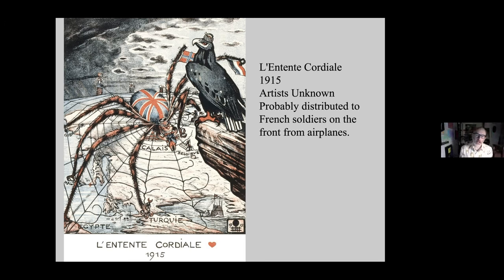The Entente Cordiale. The Allies, the British and the French and the Americans, they were called the Triple Entente. But here it's showing the Triple Entente is actually being controlled by the British, and the British is this big hairy spider spinning a web around Europe and around the globe to control everyone. If you see there's a web spun around Uncle Sam, there's a web spun around what I think is supposed to represent Canada. There's a web spun around a dark-skinned man in a turban who's supposed to represent India. But in the mouth of this British spider is a French soldier. So this was probably distributed from airplanes over the French battle lines, as in to say, like, your British allies are using you to control for world domination. So again, demonizing the enemy, sowing dissent amongst allies, divide and conquer.